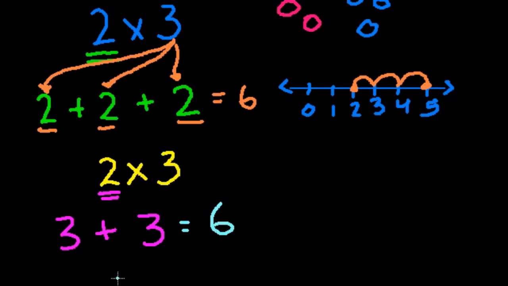So this is probably the first time you see it. And with multiplication, no matter what path you take, you always get the same answer. So if you switch them up, even though they are different things, you'll still get the same answer. 6 there, 3 plus 3, 6. Now you're probably thinking, well, what does multiplication mean? Or where is it even useful? We use it to simplify counting. Otherwise, it's going to take ages to count, like 2 plus 2 plus 2 plus 2 plus 2.